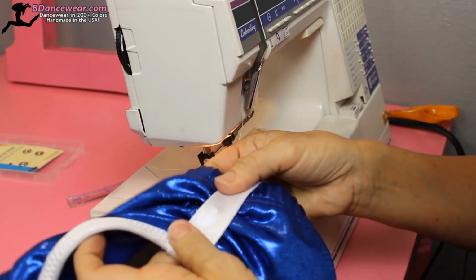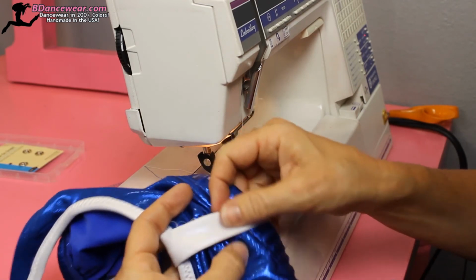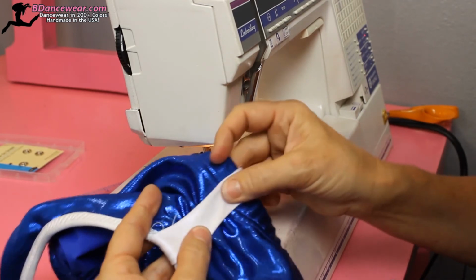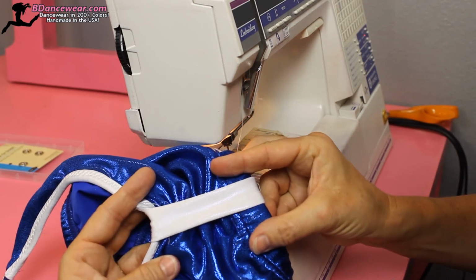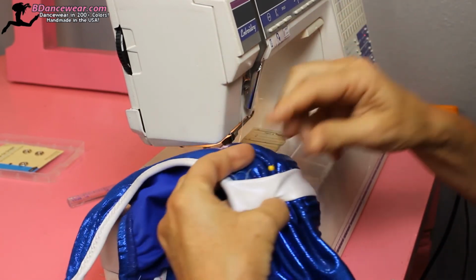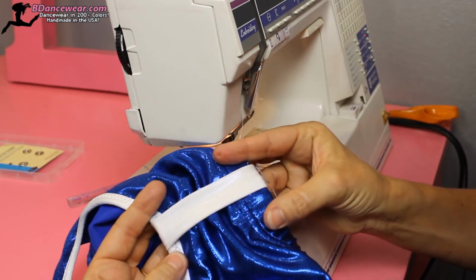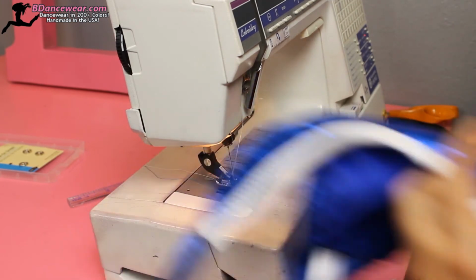And then what I will do is go in and hand stitch from the back this down into place so this doesn't move back and forth. It'll just be hand stitched, only catching the back of this tube, so everything will lay nice and flat. Let's get that needle out of there. And then trim everything up, clean it up, and rhinestone it.